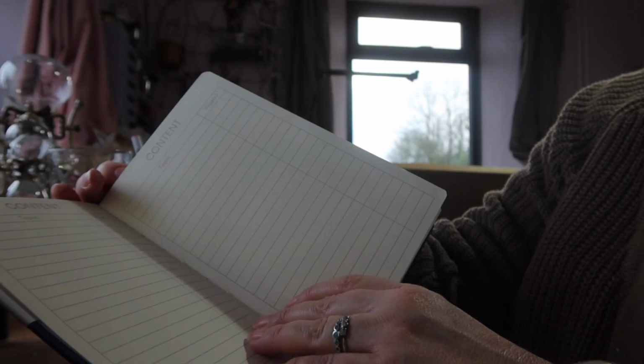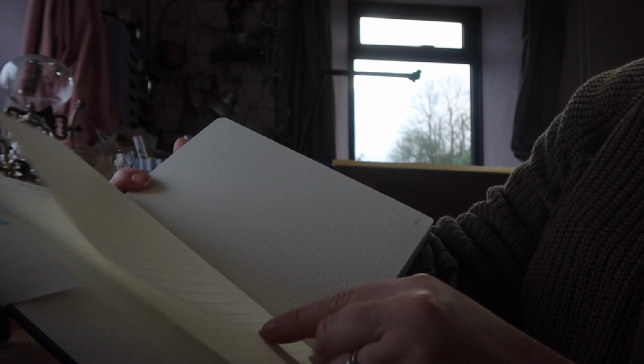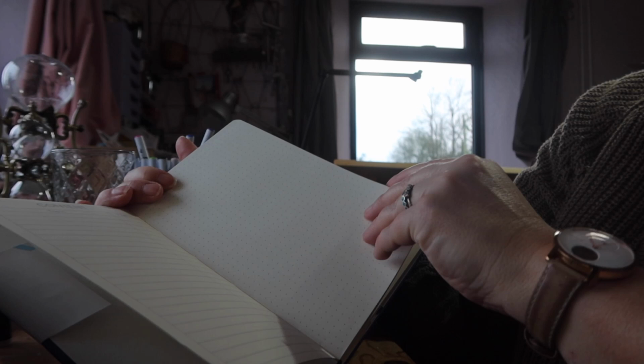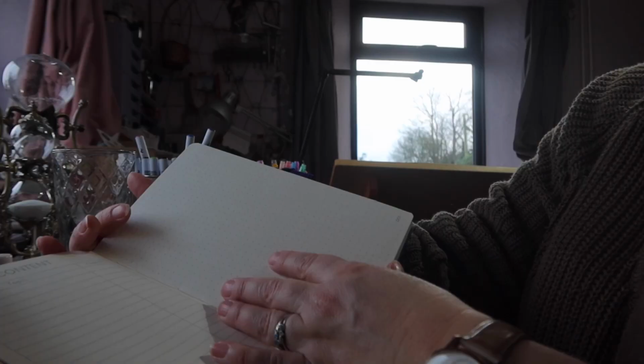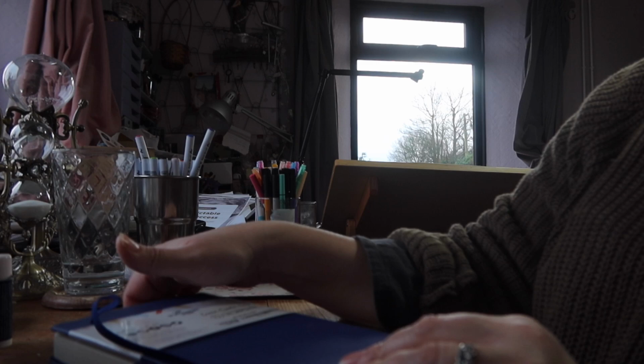I can't find them. Sometimes on my computer, because Chris is into computer programming, there are things I just don't understand, like how to get to my photos. Sometimes I can't seem to connect to the server, I think, that I need to connect to get to my pictures and that sort of thing. I've also just done a little workshop about workflows for businesses. I thought that was an interesting thing that I might make note of. That's what this book is going to be for. So there is another book to help me get organised. Yeah, I like that colour. It's a beautiful blue.